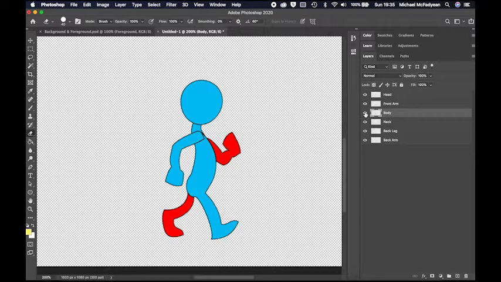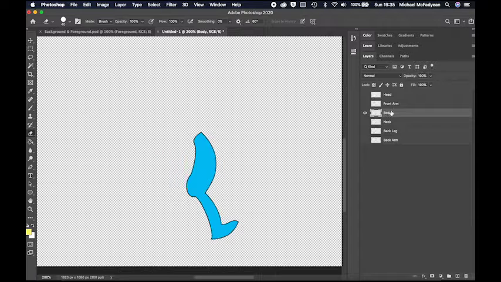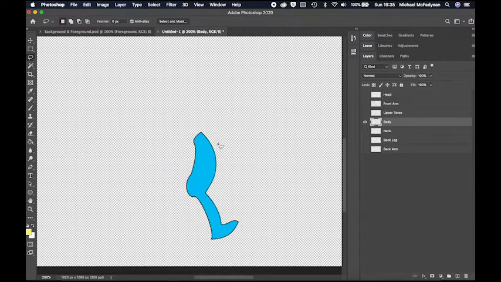I'm just going to hold down Alt and click on the eyeball for the body there so that I can see how I can break it up. And I'll use the lasso tool, and I'll lasso an upper torso, and then making sure that I'm on the body layer, I'll press Command J. On Windows that would be Control J, and I'll call that upper torso. I'll hide that layer, go back to the body layer, and then let's do the bottom part.